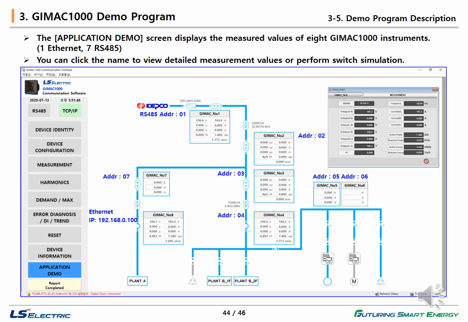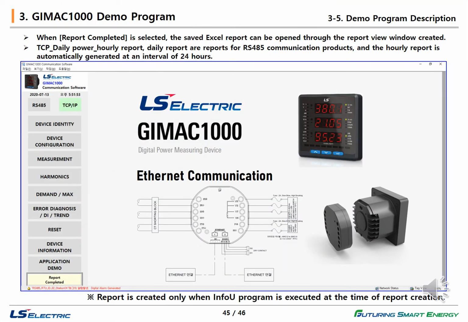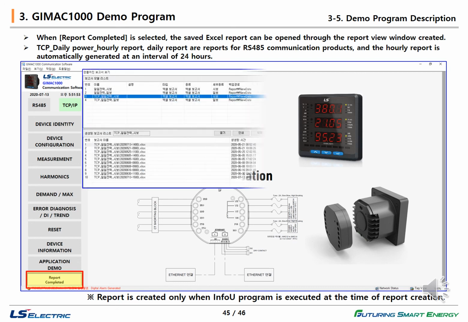In the application demo screen, users can view the demo system for the power system, and it conducts simulation as explained on the RS485 application demo screen. Clicking the Report Completed button opens the report view window and the Excel report saved at that time.